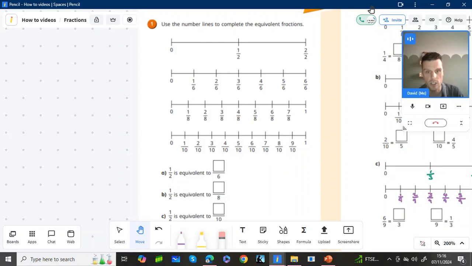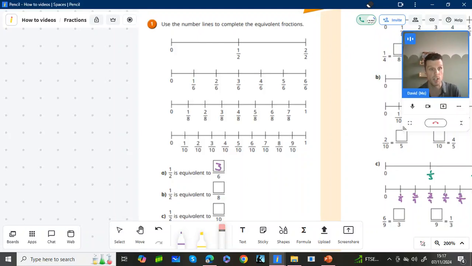So the sixth at the bottom, we call that the denominator. So we're looking for the number line with a sixth on the bottom, which is the second one down. Now it says a half. So I'm going to circle the half with the equivalent sixth underneath. And as I can see, it's 3/6. So I'm going to write a 3 on the top here because the 6 is already underneath. I'll rub that out. Use the technique now to answer B and C. Pause the video here so you can.